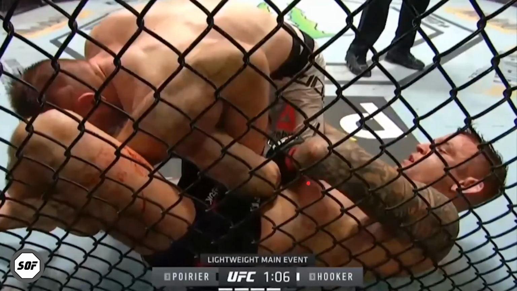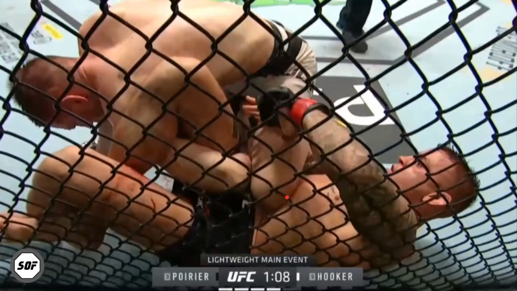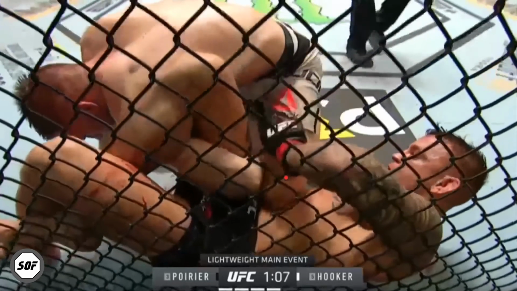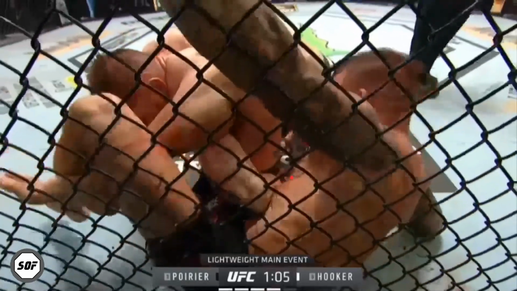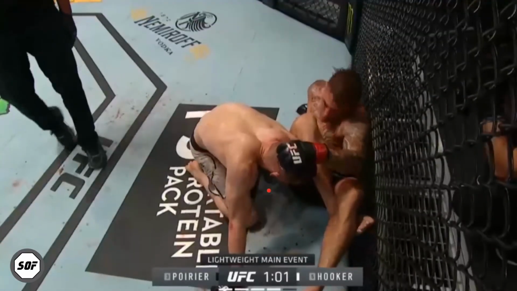And so Dustin pushes that knee off. So that's a good defense from Hooker, is having that knee on Dustin's belly, and Dustin's going to push that knee away so that he can sit up. Because if he can get a sit up, he can crank that arm. But he can't quite get it. The cage is in the way.